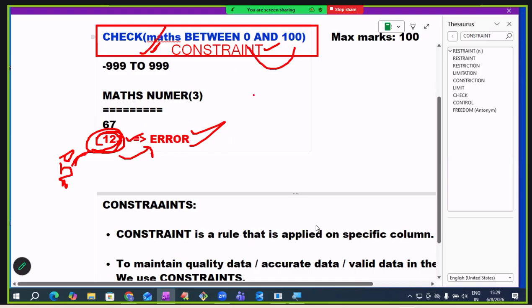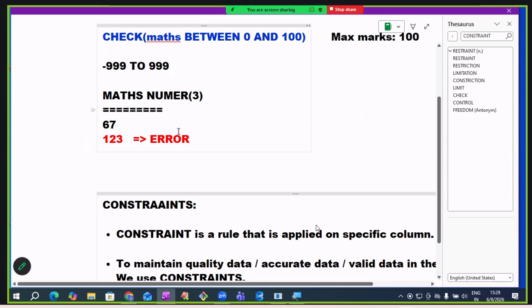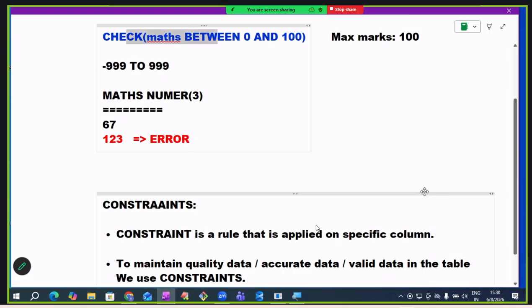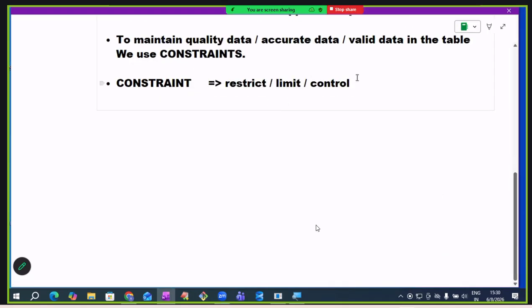It accepts values between 0 and 100 only. If less than 0 or greater than 100, error. So constraint's general meaning is controlling or restricting.